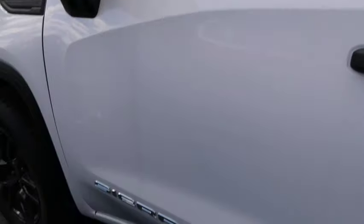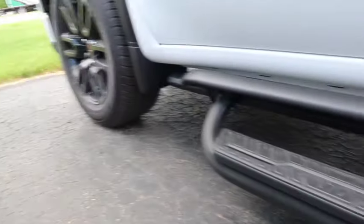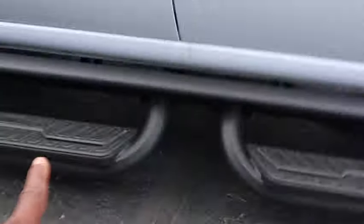It's got electric running boards, chrome door handles. This don't look like it's worth $80,000 to me — I'd give them $65,000 myself. $80,000 is ridiculous. I like these running boards but they seem like they sitting kind of low. That's gonna be a whole bunch of scraping — you definitely ain't taking this off-road with those on there. But they look good though.